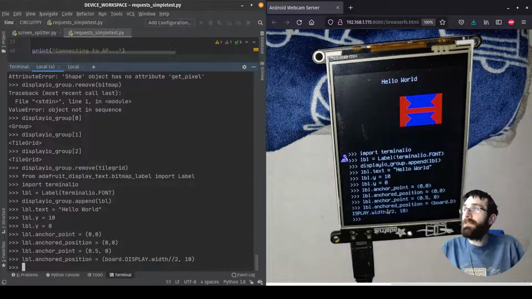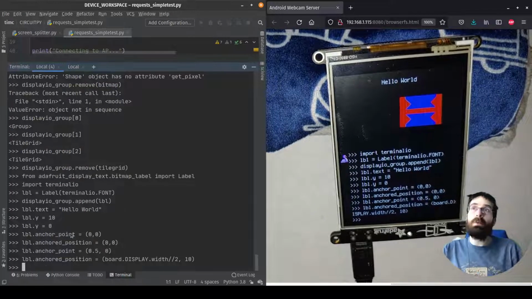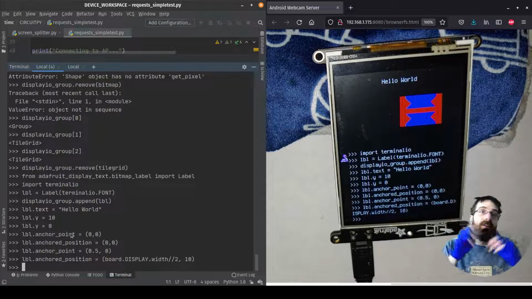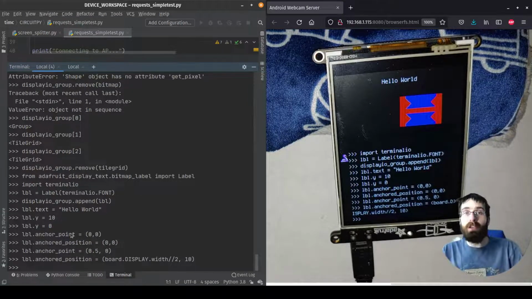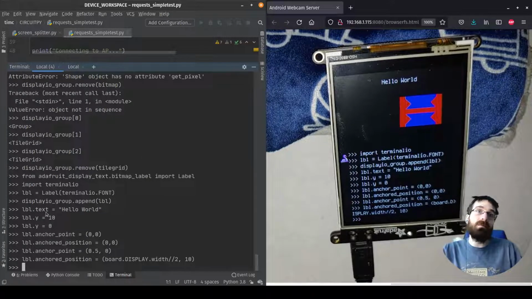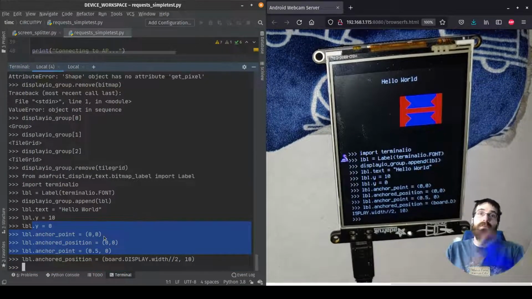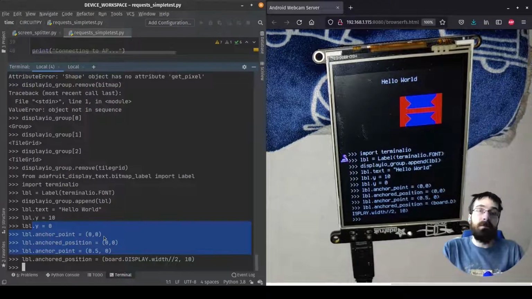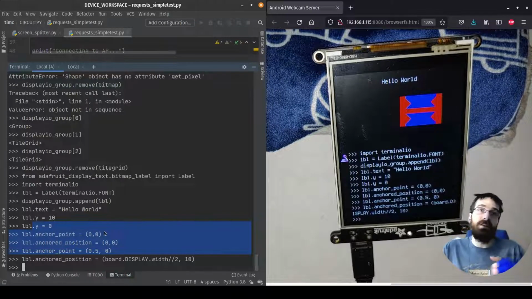Really good to know. I'll need to remember anchor point and anchored position. Yeah, I really, really like anchor point and anchored position. In fact, we took that logic and put it into the generic Widget class, which is in DisplayIO layout, for making new widgets. And if you extend Widget, then you get this anchor point, anchored position behavior in all your widgets. Label was the first place where it existed, but we've moved it into there, and lots of other widgets can be placed this way now, so it's really nice.